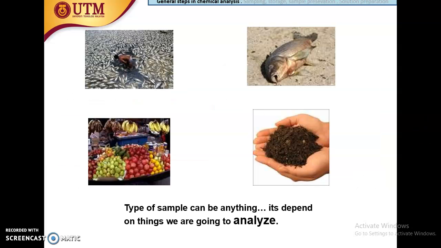Now I'll show you another example. In this case, this is pollution. You are given the task to determine what killed this fish. The question is what killed the fish. So this is qualitative, because we only want to know what. Is it important for us to determine the quantity? Yes, it may be, but whatever is inside it, whether low concentration or high concentration, it already killed the fish. So the major question is qualitative.